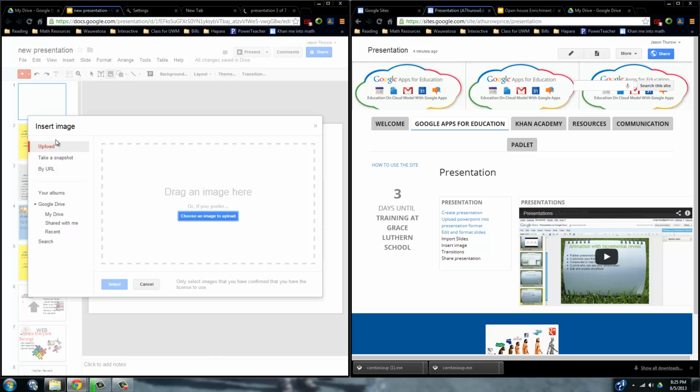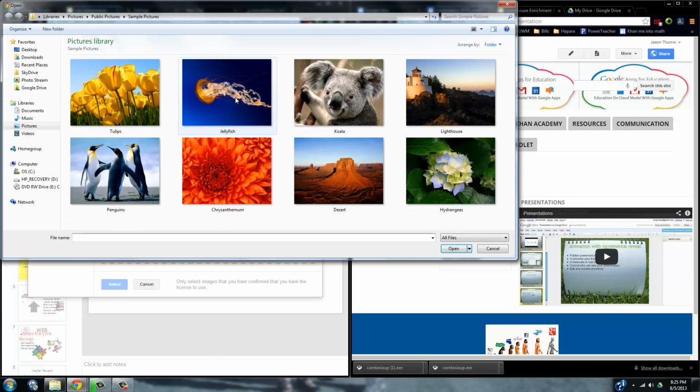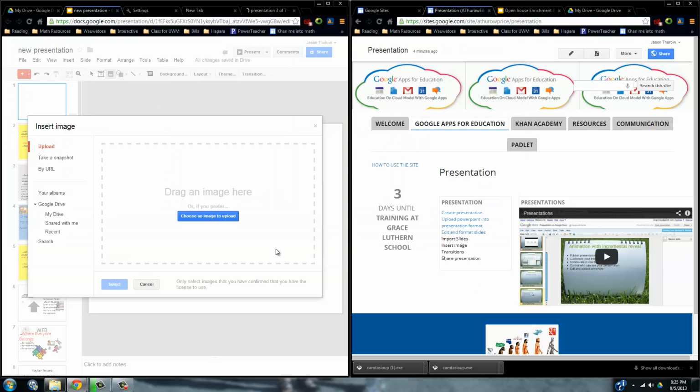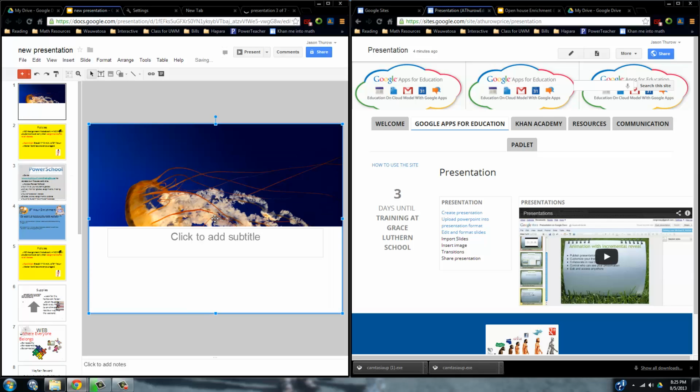But let me show you all three ways of inserting the images. Again, I showed this with documents. It's the exact same thing, but let's look at it. So first of all, let's choose an image to upload. Let's say that I choose this jellyfish here. Now if you look here, it's going to be huge in a moment. And when I chose the image here, all that I did is I simply chose it from my computer storage. But you can find it from your drive, you can take it from your desktop, wherever you want to find this image of a jellyfish.